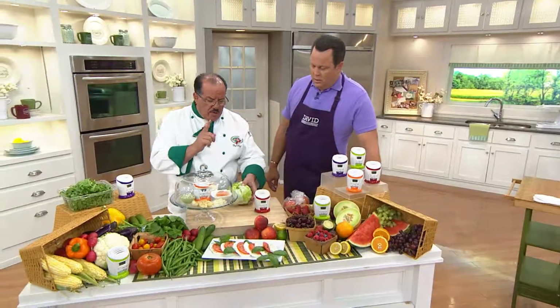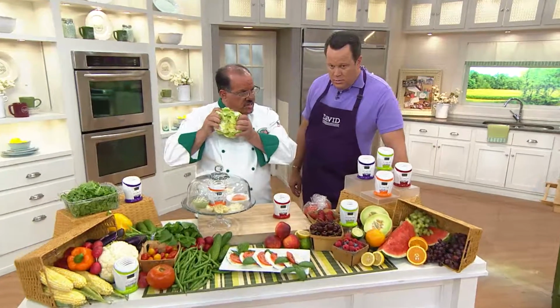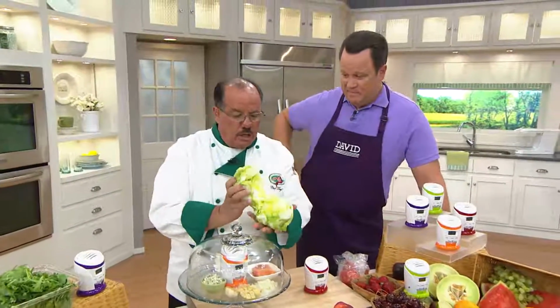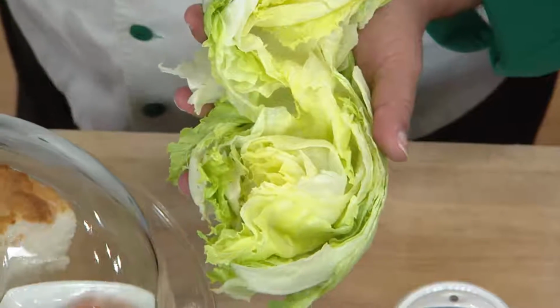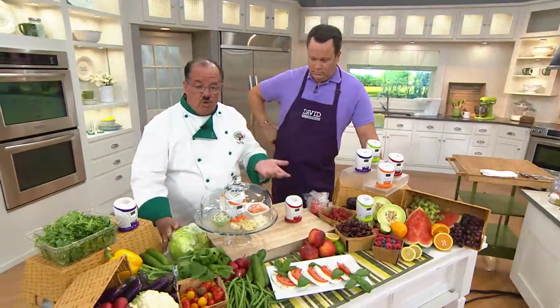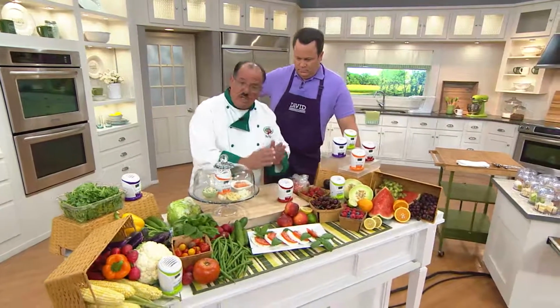Now, I always make a promise to everybody. This is what you're going to hear on day 6 or day 10. And that's the cool part of this product. It keeps the moisture inside your food. It'll help to crisp your food and keep it that way. More important, it'll stay fresher longer. So your corn won't get wilty, your lettuce will stay nice and fresh, and your strawberries will stay fresh for you. What's cool about this, it's also a deodorizer.